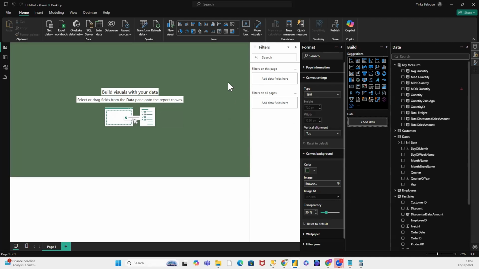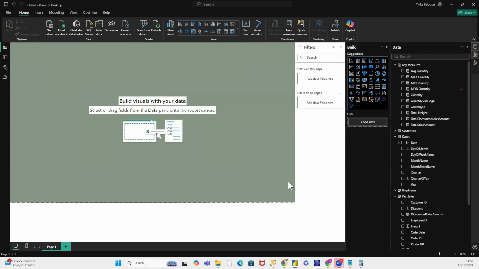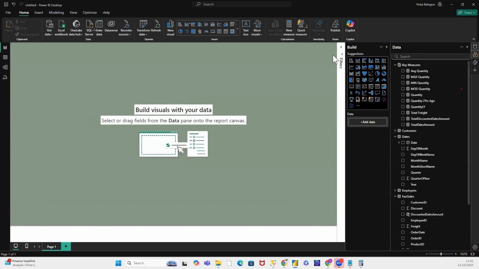Okay, so you can see I've made a change there. Come back in here. I want it a little bit lighter. 50%, yeah. Because of what I want to do, I will leave it that way. Okay, so this is now my page.